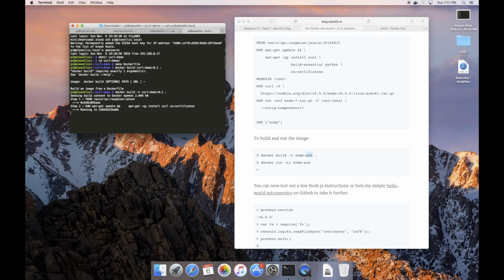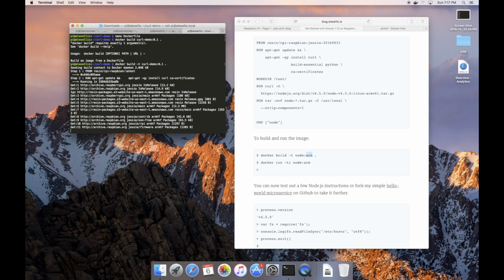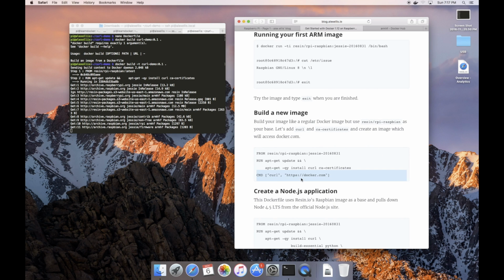This will go off to the internet, it will run apt-get, and by the end of these steps we'll have an image which contains curl, and as soon as we run it, it will go off to docker.com and bring back the front page.